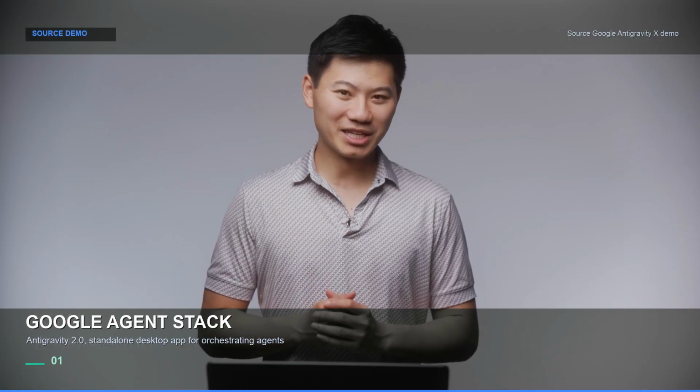Introducing Antigravity 2.0, a new standalone desktop app for orchestrating agents. Less than a year ago, we launched the Google Antigravity IDE, which included the Agent Manager, one of the world's first agent-first GUIs on the market. Millions of users loved working in the Agent Manager, accelerating both their work as developers and non-developers. We've heard your feedback and built a bunch of new features. Combined with the recent leaps in Gemini model capabilities, we're excited to release Antigravity 2.0 and take a bold next step towards an agent-first world.